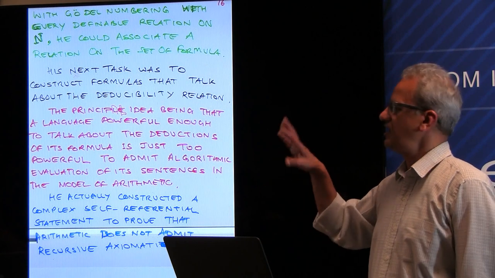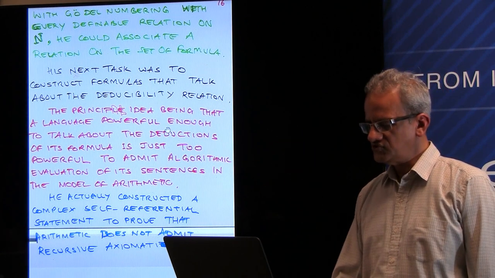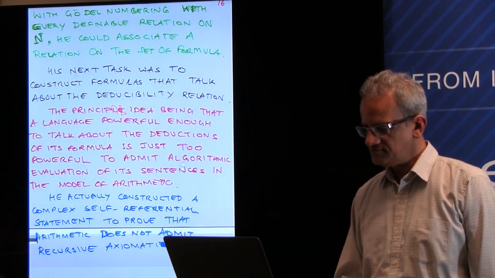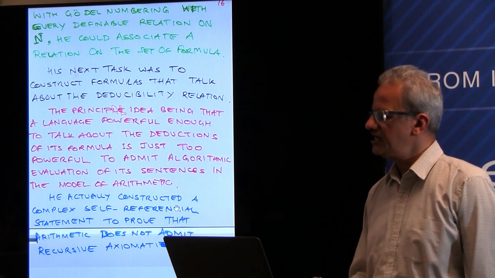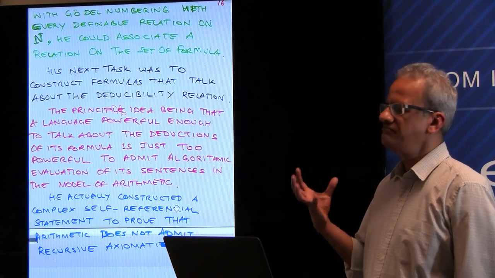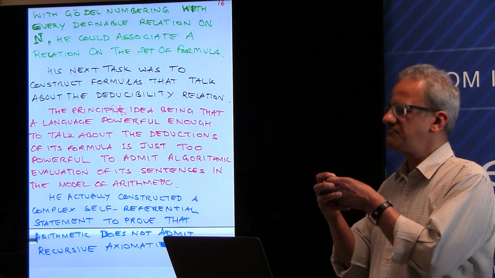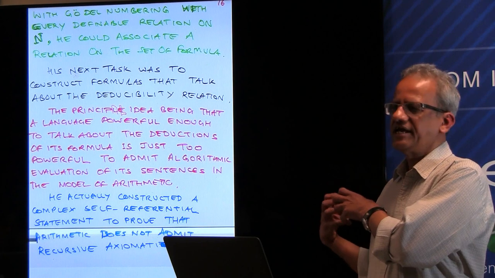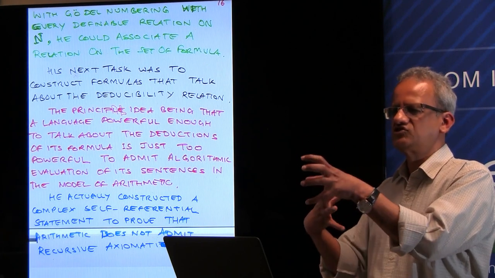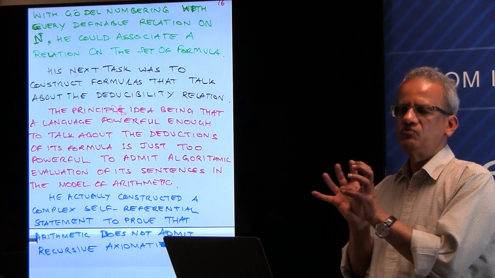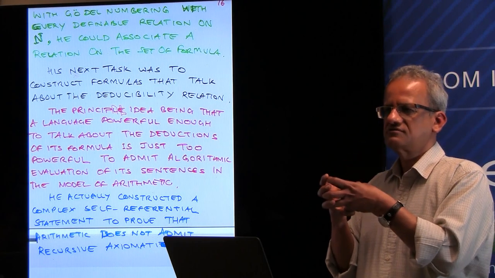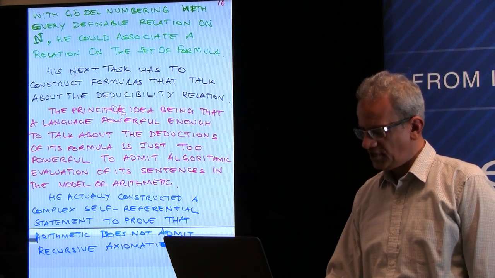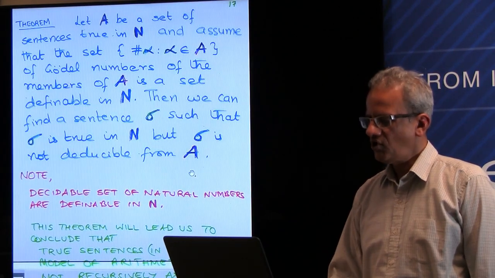So this one will probably require a lot more work for you to see. So that's the kind of relationship that he focused on. And then what he did was to make use of this deducibility relationship and self-reference and negation. So negation, self-reference, and deducibility, he tried to tie it all together to actually get the job done. So specifically, what he did was the following.